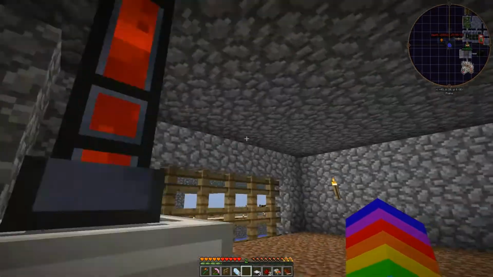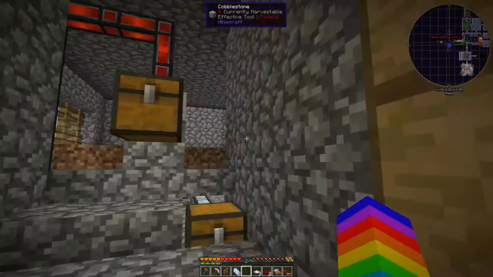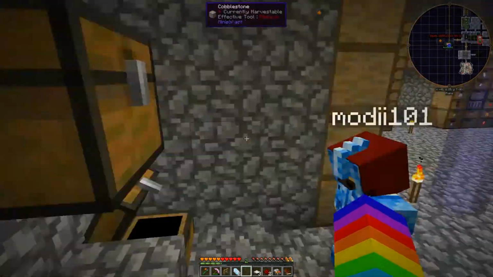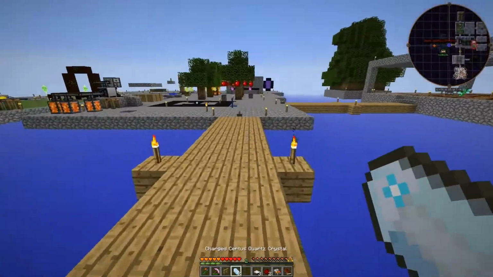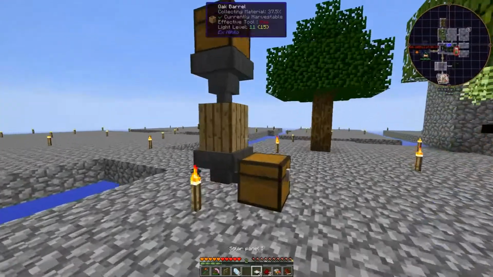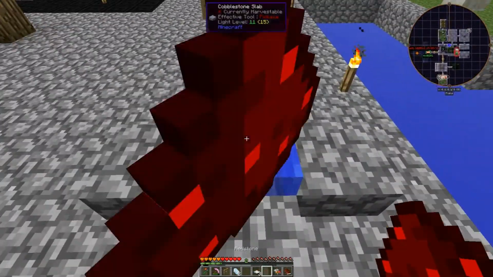This is different. What? No, it looks very unique. Alright, so we'll put these in here. Are they going away? Alright, they went away. Are they planting? Do I need to put water in here? You have to hoe the ground. I thought this thing auto-hoed it. Nope.